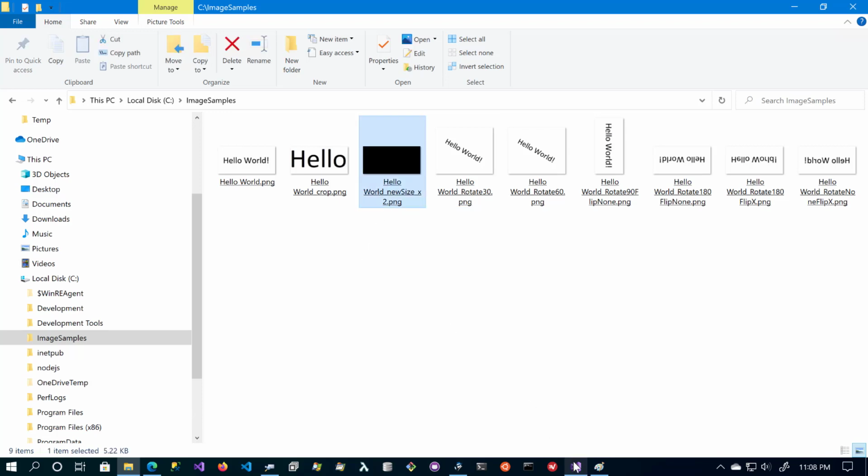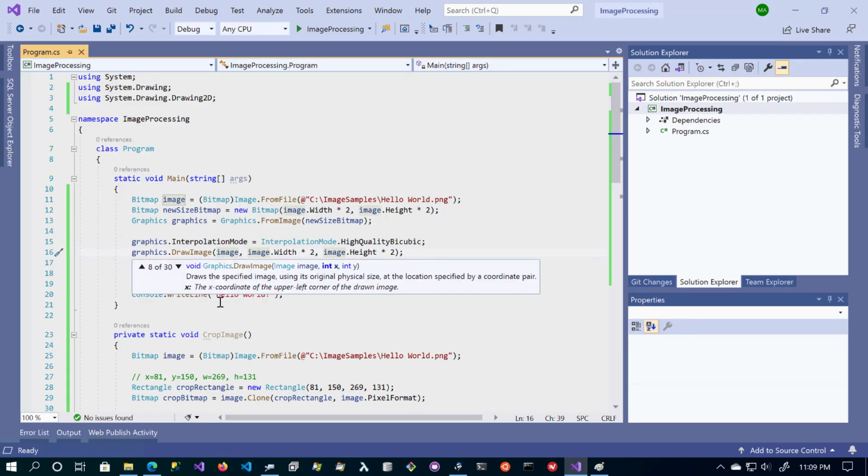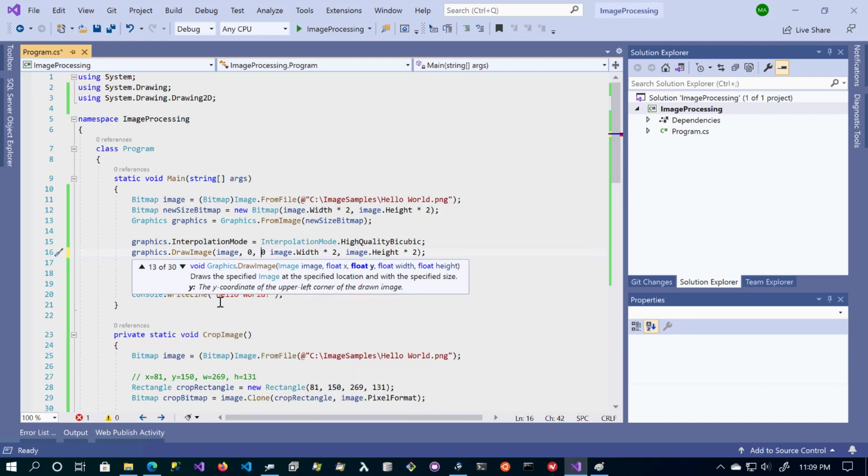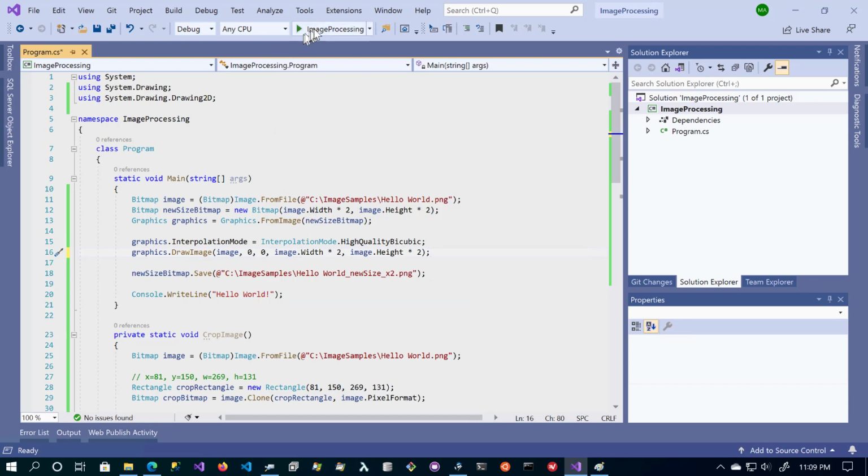Let's go back to our program to see what we missed. Okay, so when we drew the image, we didn't tell it where to begin the image from. So we want to make sure that the XY coordinates start from the very corner of the image. So it should be 0, 0, and then the width and the height.